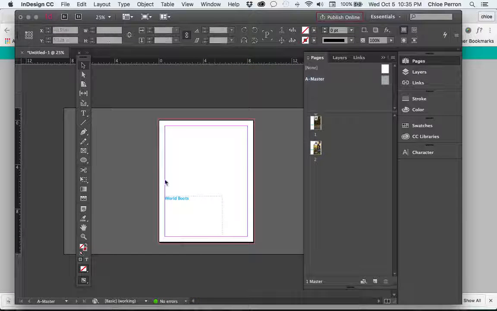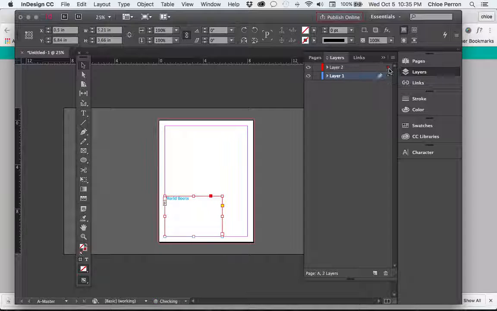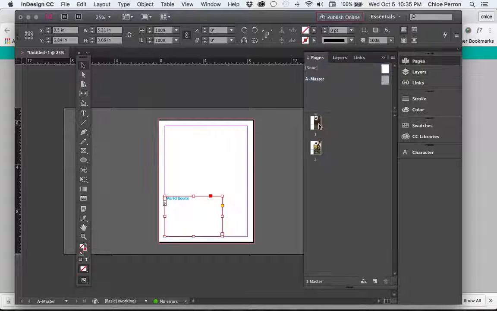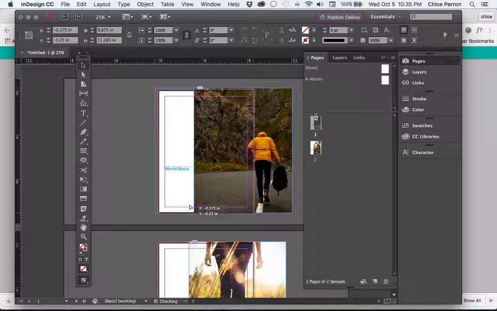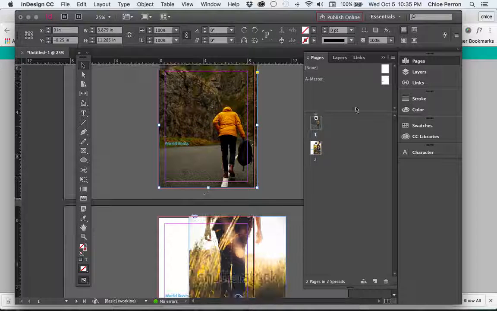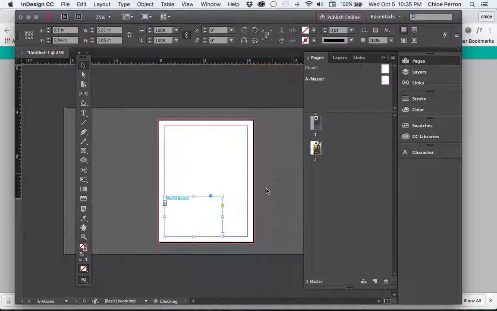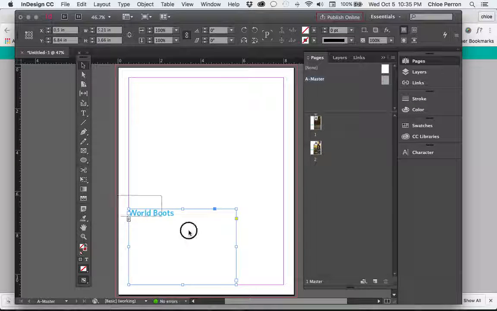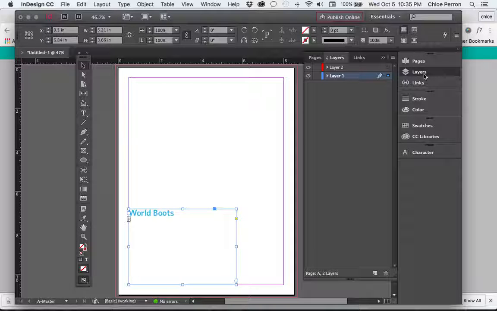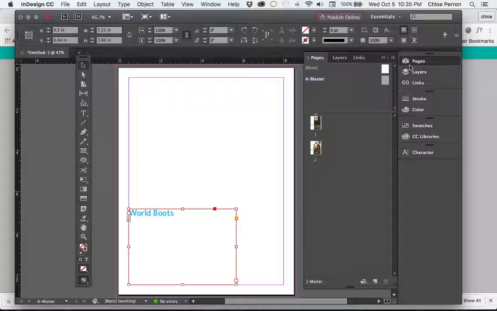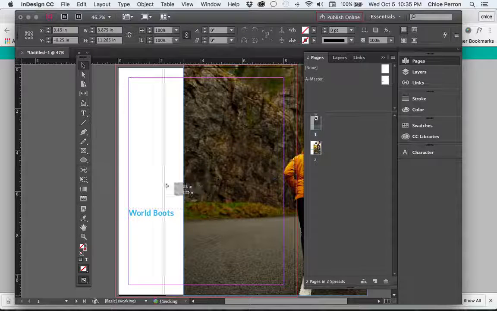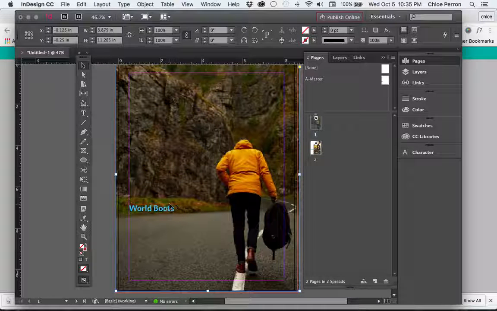So if I go back into my pages and select this, and I put this into layer 2, will that work? Yeah. So now when I drag this back, that works. What I did, I'll go back and show you. I had this text, and I'm selecting it from my master page. I've selected it, I've clicked on my layers, and I've dragged that little box to the second layer. So now when I go back to my pages, that image is underneath the text. That's what I want to do.